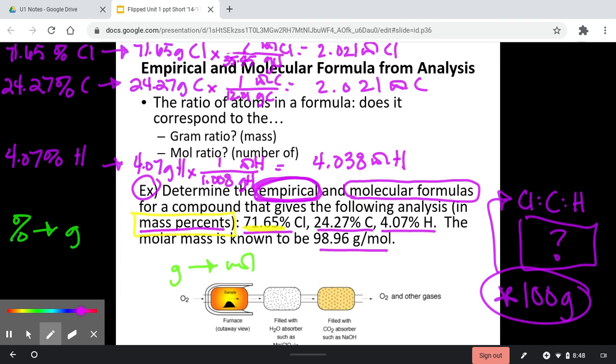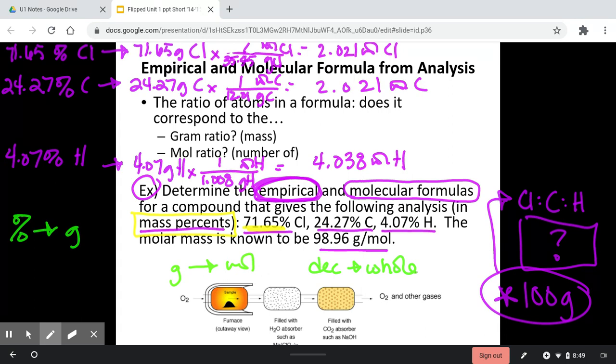So notice here I have converted. All I've done is I've gone from grams into moles. So I am in moles. That's what I want to be in, but I don't want to type in decimals into my empirical formula. I don't want chlorine 2.02 down here. We can't have decimals as a subscript. So I need to now just manipulate my numbers. Now this is a math game here. I just need to get from decimals into a whole number.